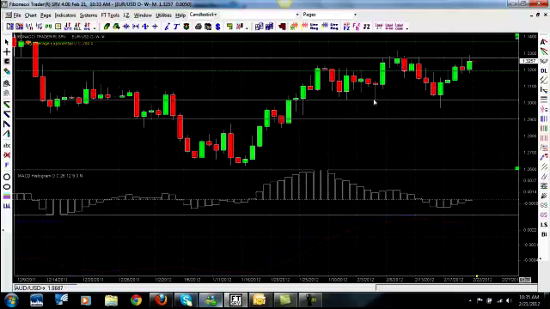But it's all the way from the mid 1.30 mark on the Euro US dollar, which is around 130.20, all the way up to about 132.75. So anywhere from that range, about a 275 pip range, that the Euro USD has been ranging in for about the last month or so.